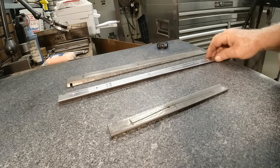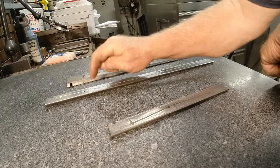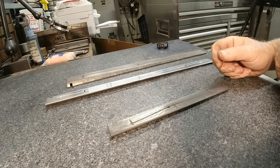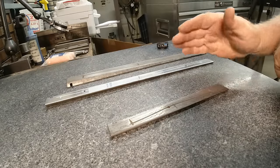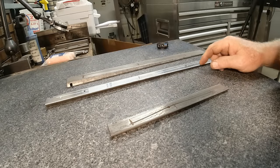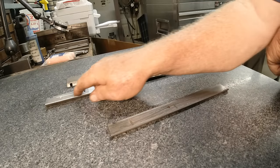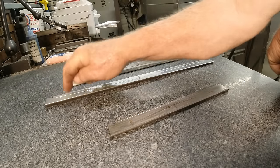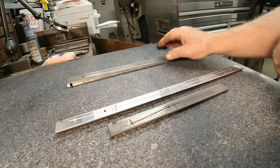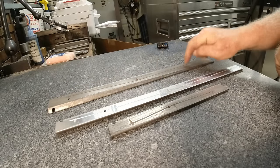Let's try this one. That feels really solid too. That means it's not bent and it's straight. Even if you look, you can see that there's a little bit of wear here where the flaking's gone, but there's flaking, flaking, and then flaking all down this edge. So that's a good gib. Hear that?